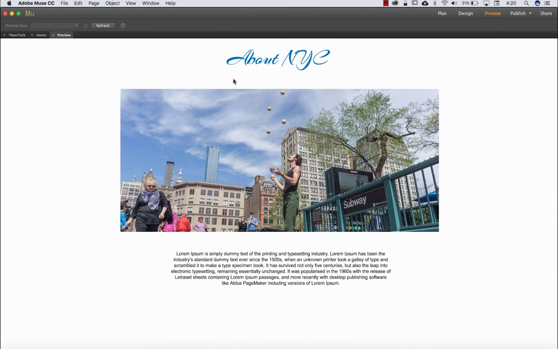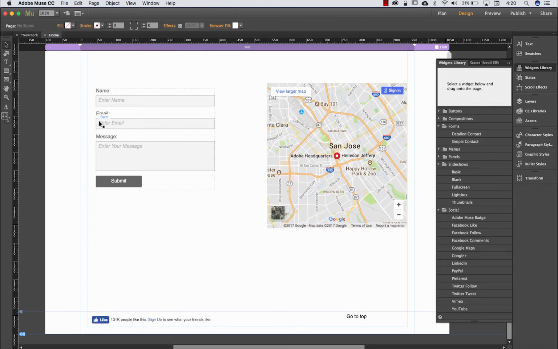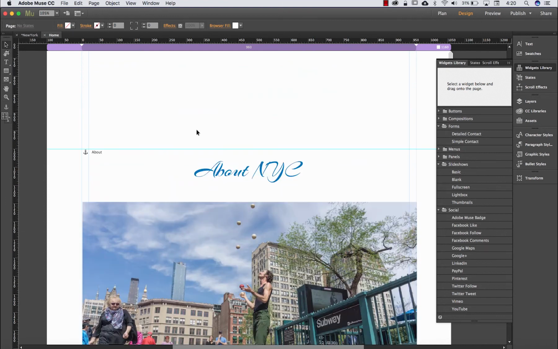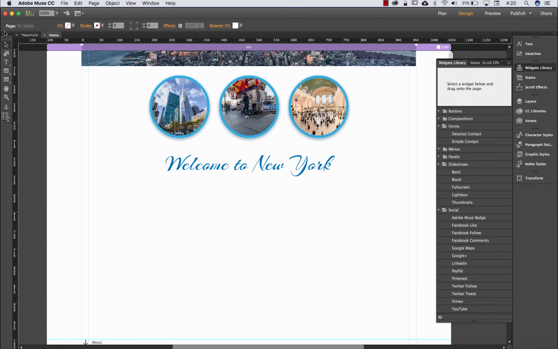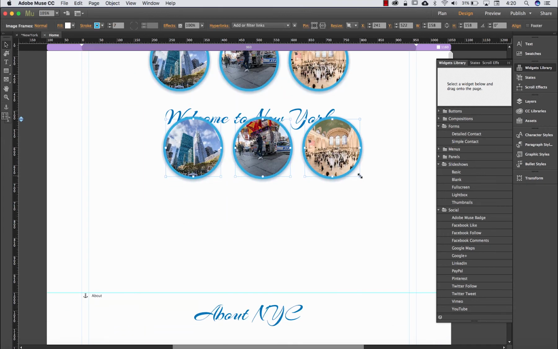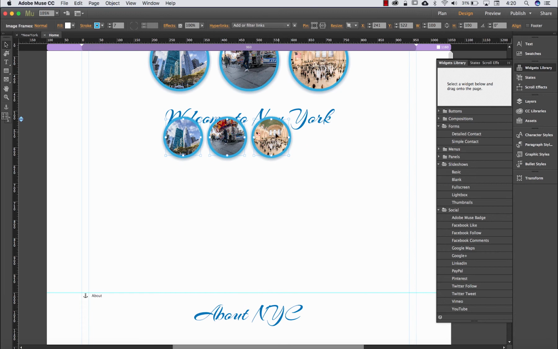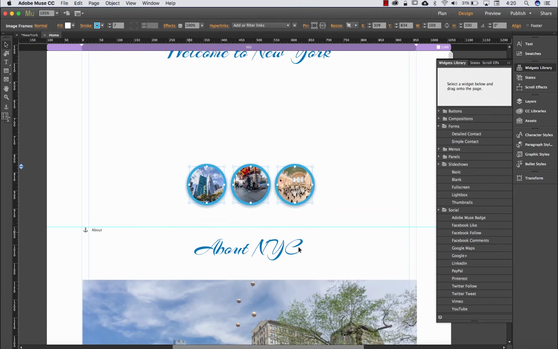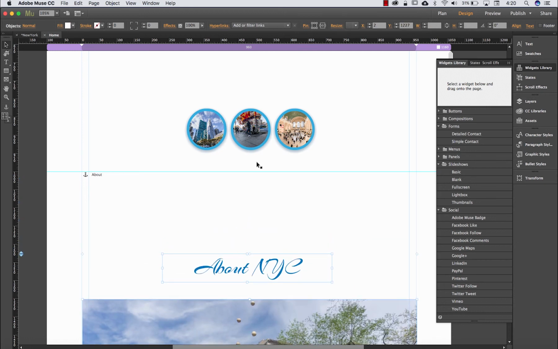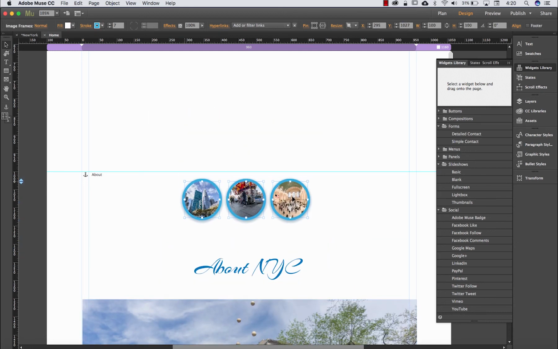But the thing is, I would like to see the circle here. In that case, I'm gonna go back to the design. I'm gonna scroll up here. And this is what I am planning to do. I'm gonna select these three guys. I'm gonna copy paste, hold the shift, and shrink them a little bit. And I'm gonna put this one as a menu on the top. I have to move this a little down. And I'm gonna put these three guys.